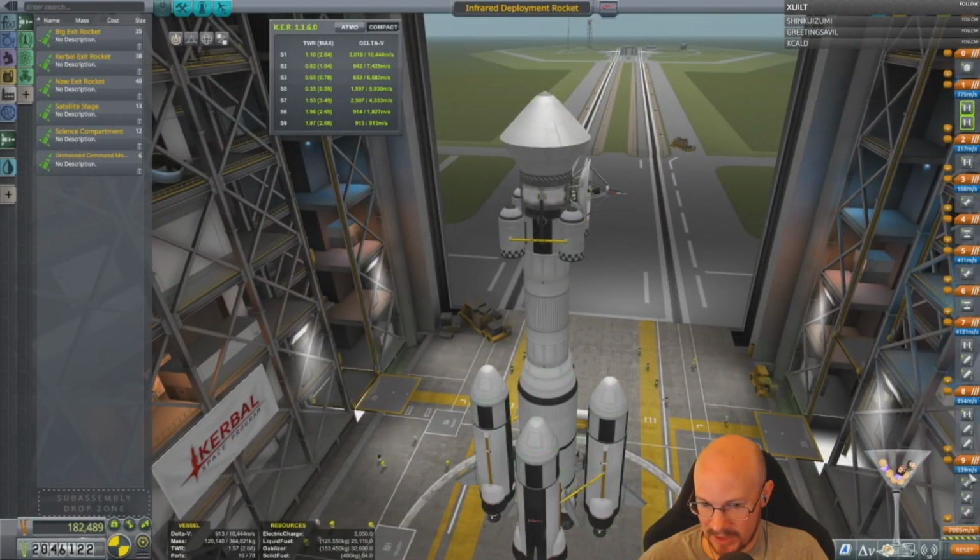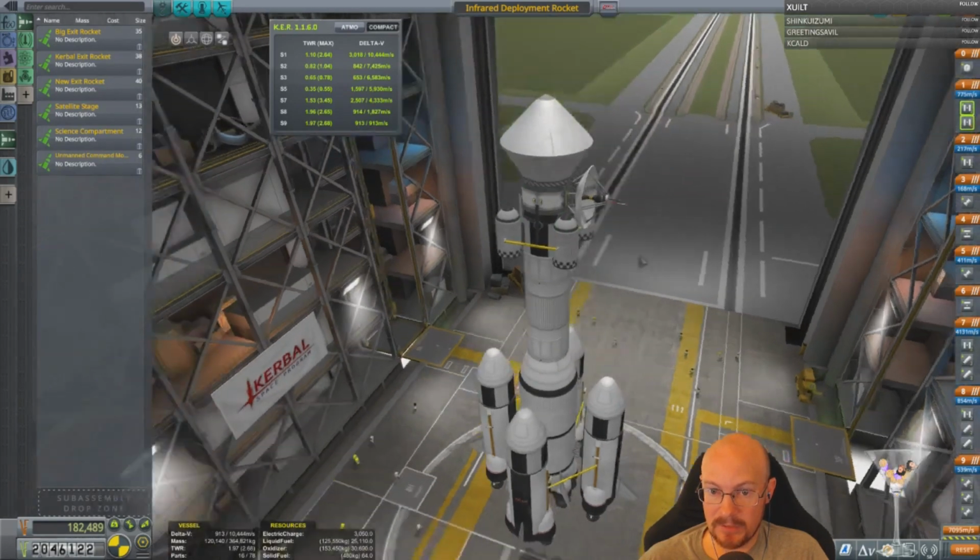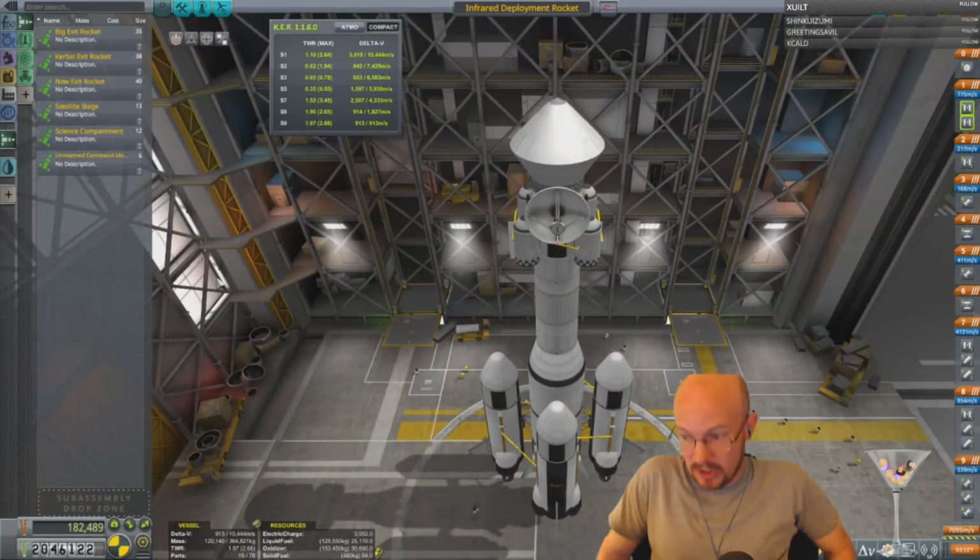All right, so that's 7K. I think that looks good. Gotta check yo staging. Okay. Yeah, separate, then burn. Asparagus, asparagus, and then fairing thing. Okay, I think this looks good.